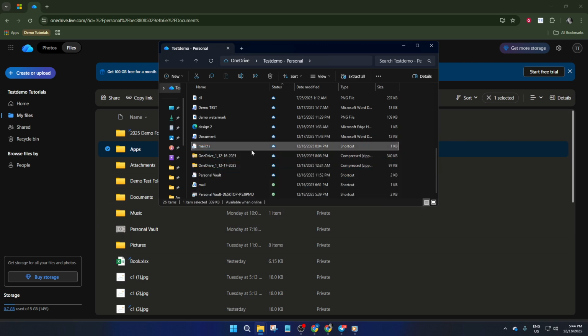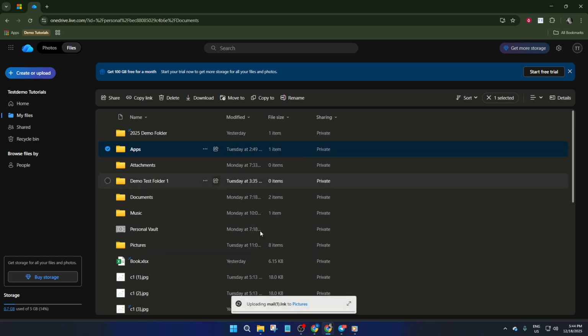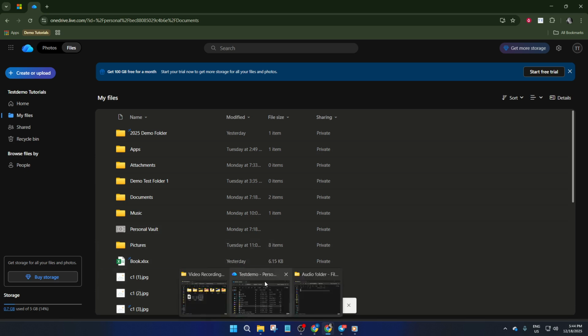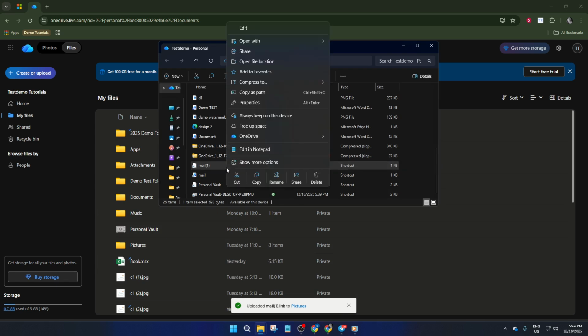Speaking of saving space, OneDrive offers Files On-Demand. You might see little cloud icons, green checkmarks, or green circles on your files. These show if a file is online only or saved locally. If you're tight on space, leave files as online only. They'll download when you open them. Need a file always ready, even offline? Right-click and choose Always Keep on this device. No need to keep everything on your drive. OneDrive handles it for you.